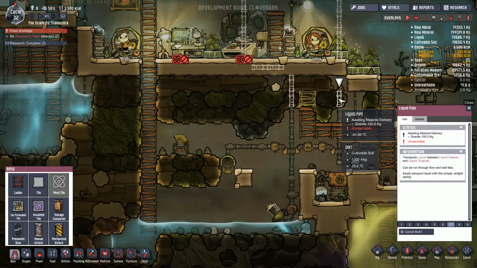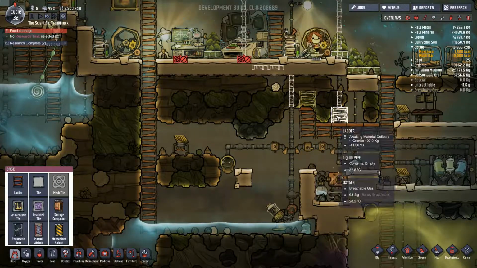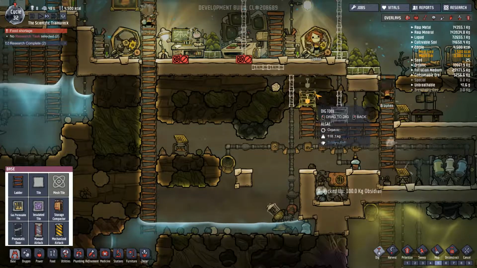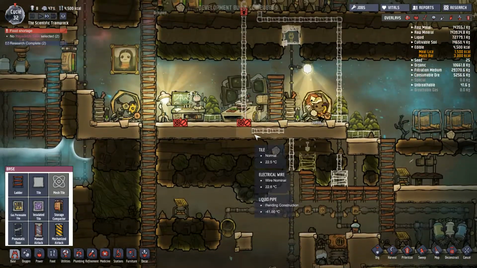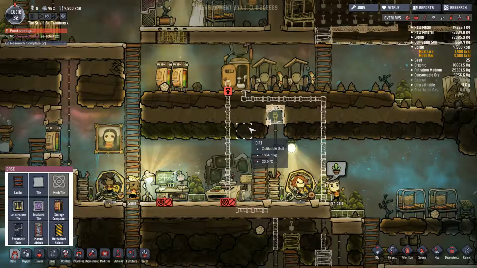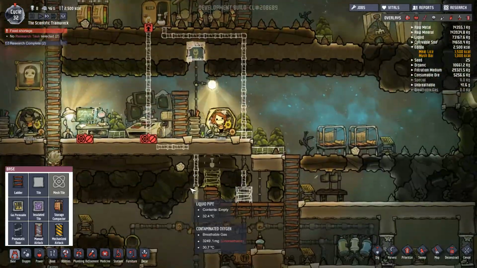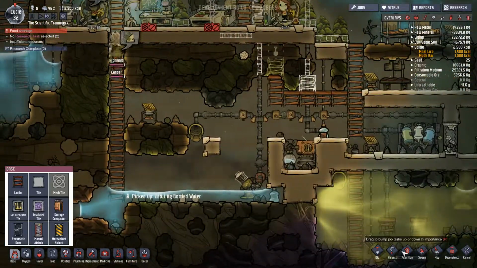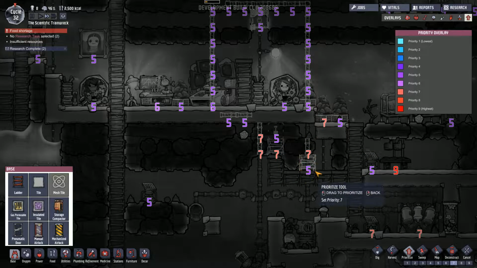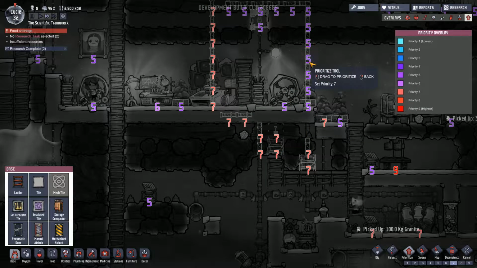Unreachable. Why is that unreachable? I guess I need to do that. Maybe. What about if I dig those out? Maybe this will work. Okay, so the toilet is done. That is perfect. And what about the rest? Come on, guys. Chop, chop. Let's start working on that, please.